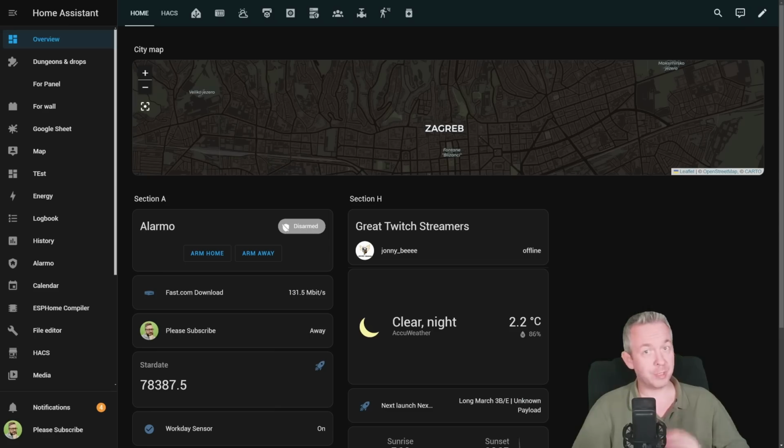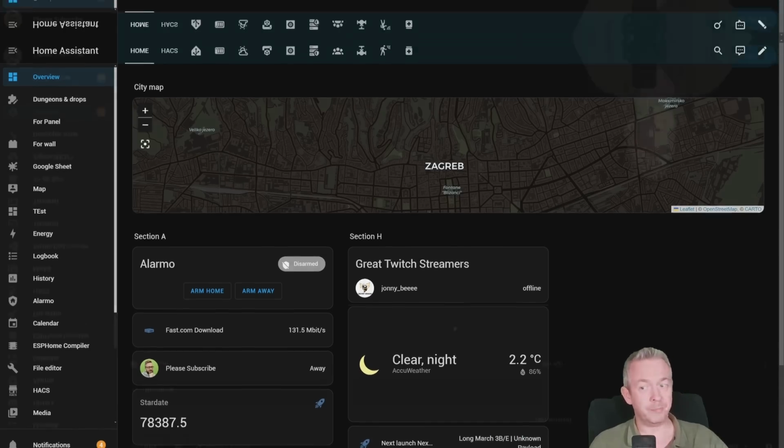But now let's jump into what's actually new in the 2024.12 release of Home Assistant. There are not that many things. One of the major things that was supposed to happen with this release, unfortunately, will be pushed to general release of Home Assistant. Plus, there will also be a change to release dates for both beta and the next full release of Home Assistant, so that they do not fall on the Christmas and the New Year's Day.